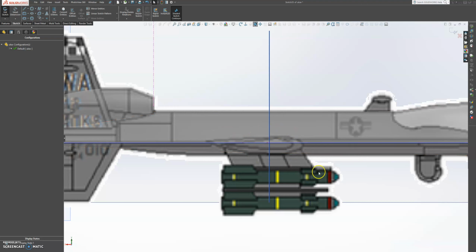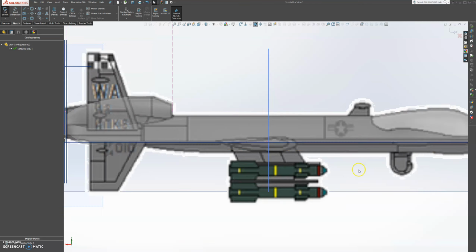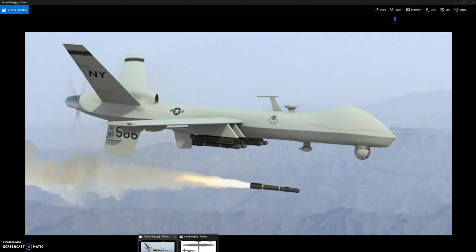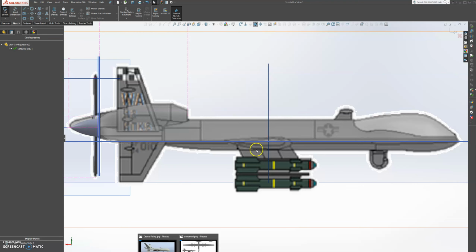We need to change that, because obviously it's wrong on the sketch picture. And the middle of the line is here, so obviously the wing part is going to be up there. So let's have a look at this image. Yeah, it's about there, and so the bottom of the wing will end up actually on this line.